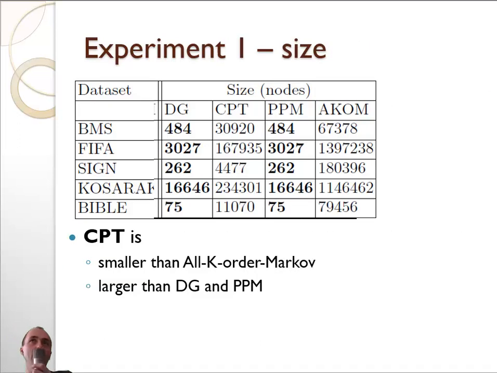In terms of size, we also compare the model. Our model called CPT is quite big actually. Here we compare the size in terms of node, because some of them are graph or trees, okay? And we see our model is really big, but it's not the biggest. AKOM, K-order Markov, is bigger. But here there's a trade-off. Our model is quite big, but it has good accuracy. So we think that sometimes the accuracy is more important than the size. So that's why we were more interested by the accuracy in this work.